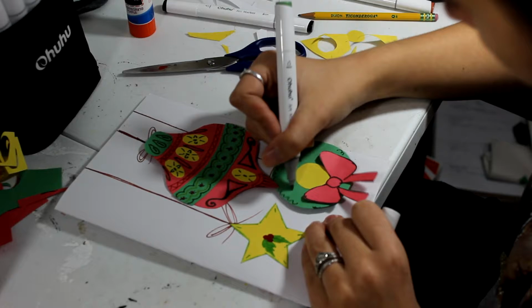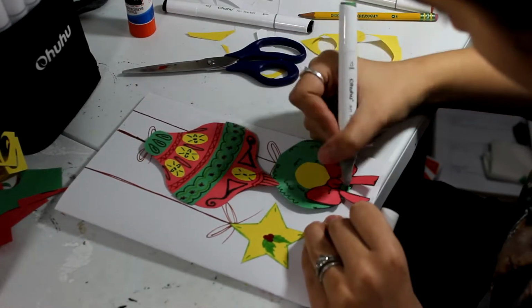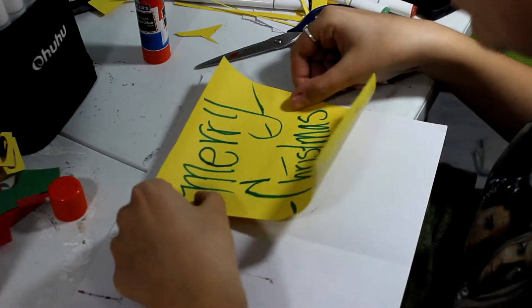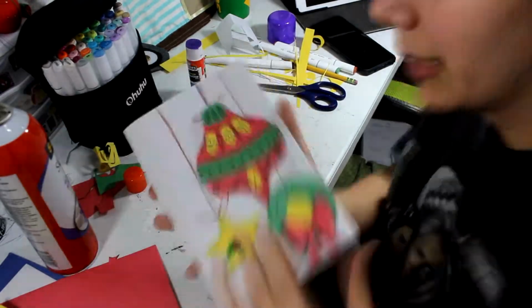Then I will be working on the inside, but I'm not going to go too much into that because that's going to be a more personal bit for you. I decided to put an extra piece of construction paper on the inside, but that's because I messed up the inside. On to the next card.